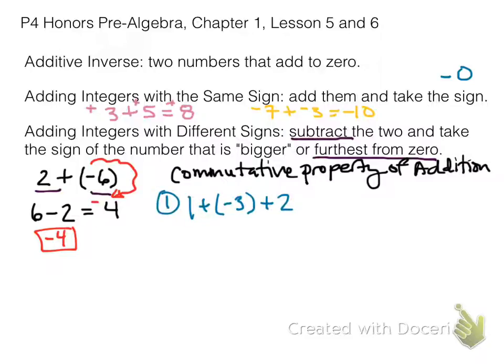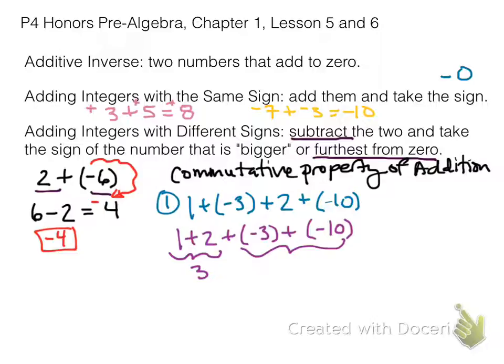Let's look at a commutative property of addition. It means that when everything's being added, we can move them around. Commute means to move. Commutative property means we're moving numbers around. So let's go ahead and move some numbers around. Oh, there's the rest of the problem. I didn't realize there was more, but there it is.